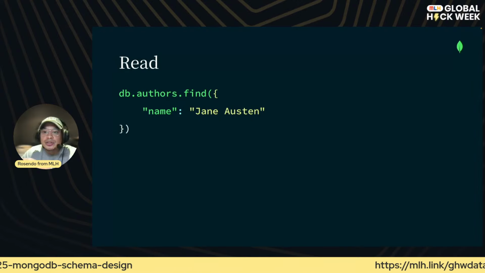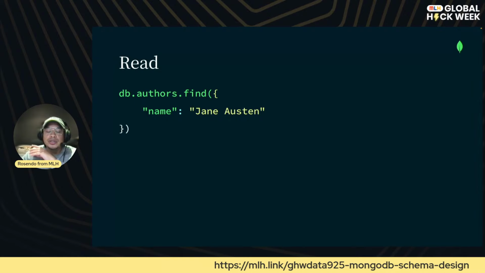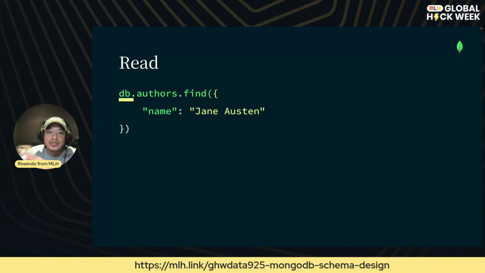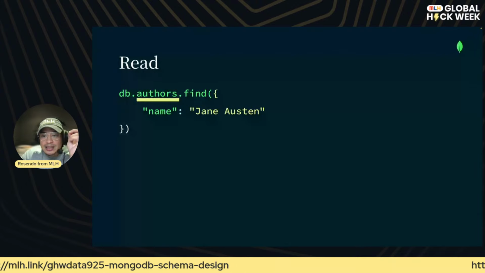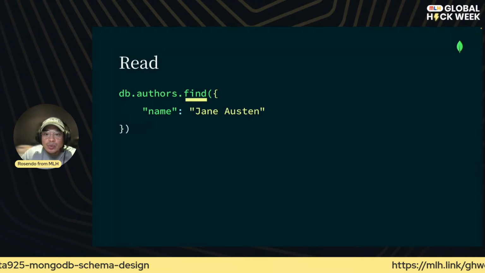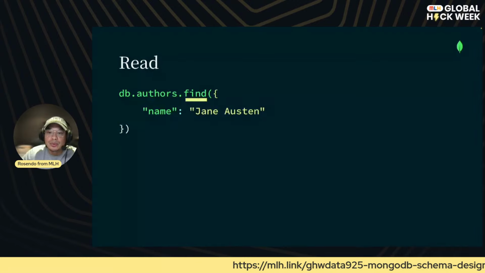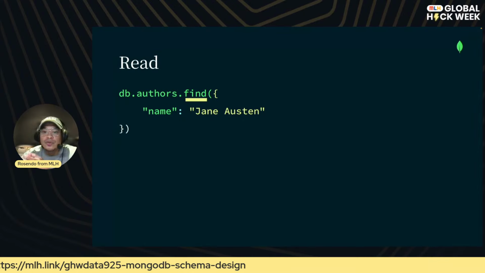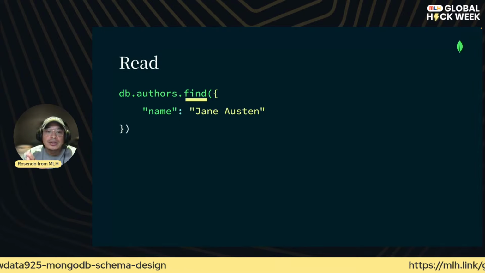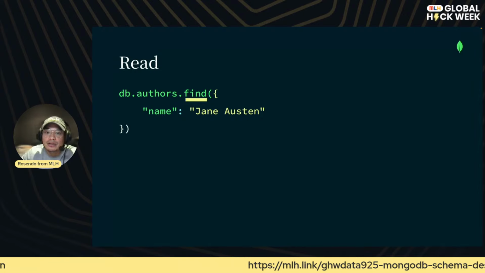Read is very similar. It's how you retrieve the data from your database. And the syntax is going to feel very similar to the command we just looked at. So once again, you're going to see that we're in the current DB, the database. It's inside of the authors collection. And then we're going to find all of the documents that match the query that we're about to go over. There's also an option to find one. So if you don't want to retrieve all of the documents, you could just find one. What the find one command is going to do is find the first one that pops up inside of the collection itself.